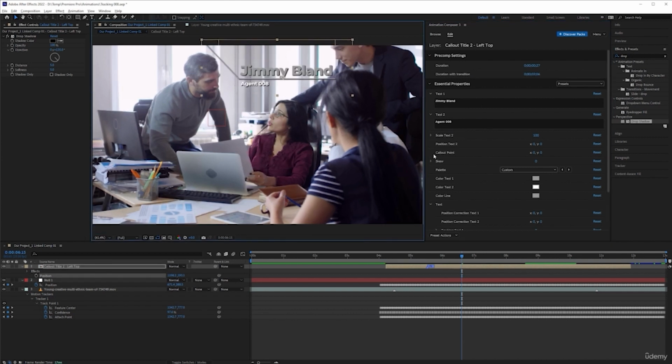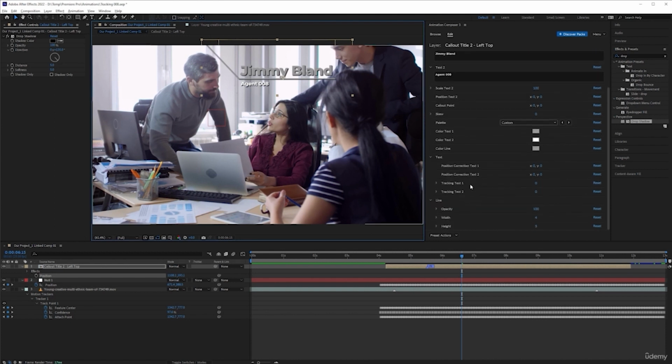So we now need to move the call out line. And to do that, we need to go for the call out point. And sadly, you can't drag this because it's a particular bit. So we just start to drag the numbers. And as you can see, when I let go, it started to bring this line down. I saw it because it was bringing the bounding box of the actual pre-comp down. So I'm going to bring it down a little bit more.